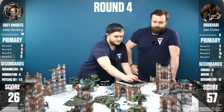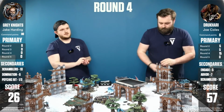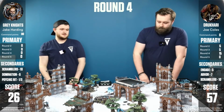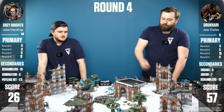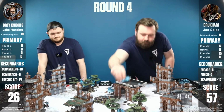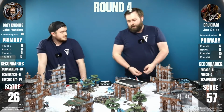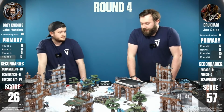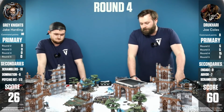I'll do it on the 2 wounds just to kill it. So, all hit. 3 wounds, -3. Oh, I can reroll the ones. No, so still 3. It's dead. Does he explode? That'd be nice. No. So what did you score, Joe? Engage? So engage, I got 3. You get another 3 for 6 for a ball. So I killed 2 characters and the strike squad, so that's 7 points for a ball.